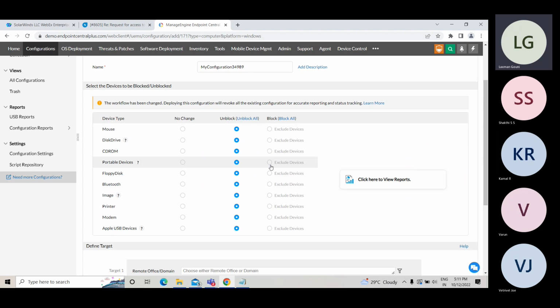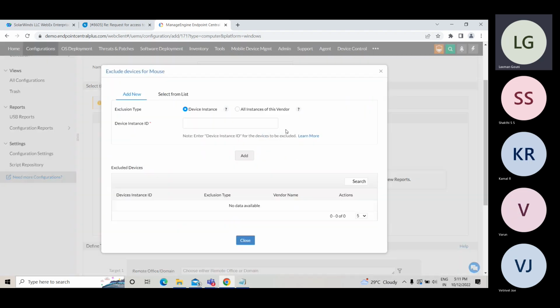So in this case, what I would like to do is block for everyone. In that, I will exclude a few users or a few devices or a few vendors. And there is every possibility of users exchanging devices, right? I can take your device and plug it into my system. It will open. You can take my device and plug it into your system. It will open. So again, there is a possibility of a security threat.